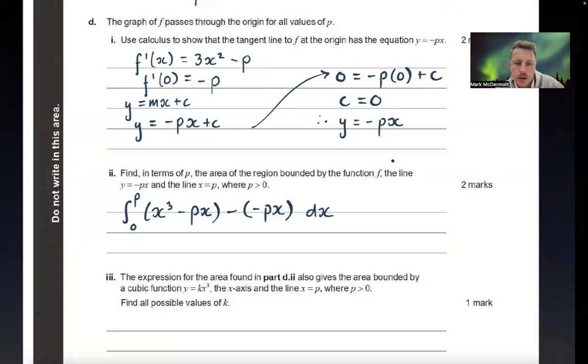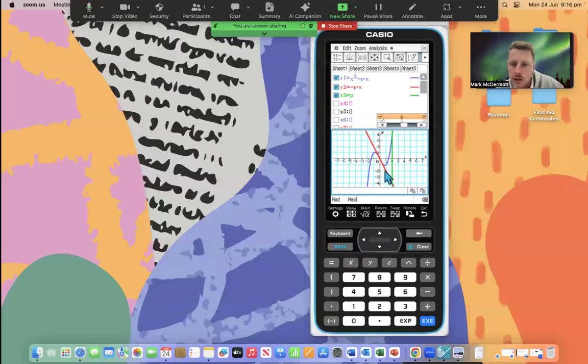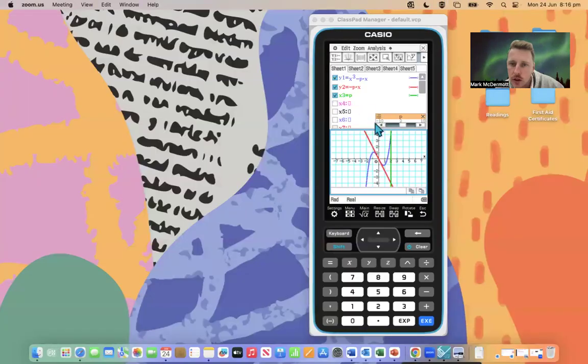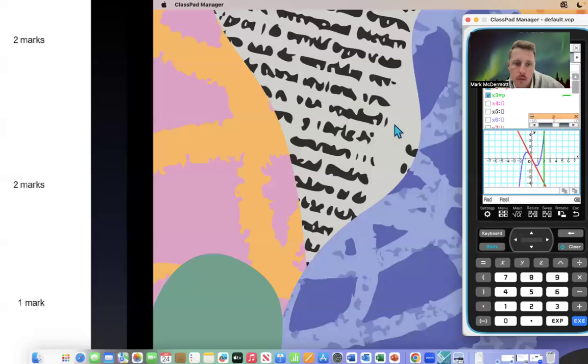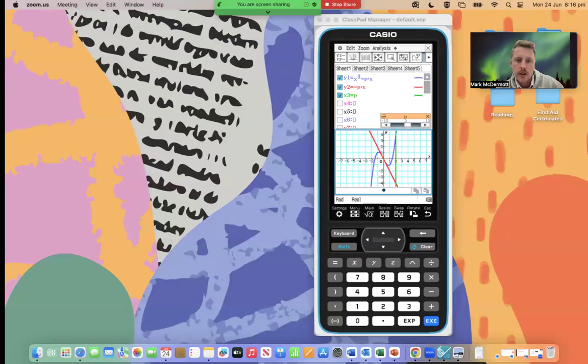Okay, yeah, that's right. You've got to have a visual picture of what's going on. So if you put in a line at p, you get something like this. I think what it's asking for is this region in here, and it wants you to find that area. And so the region gets larger if p is larger. Okay, so we put that in our calculators.